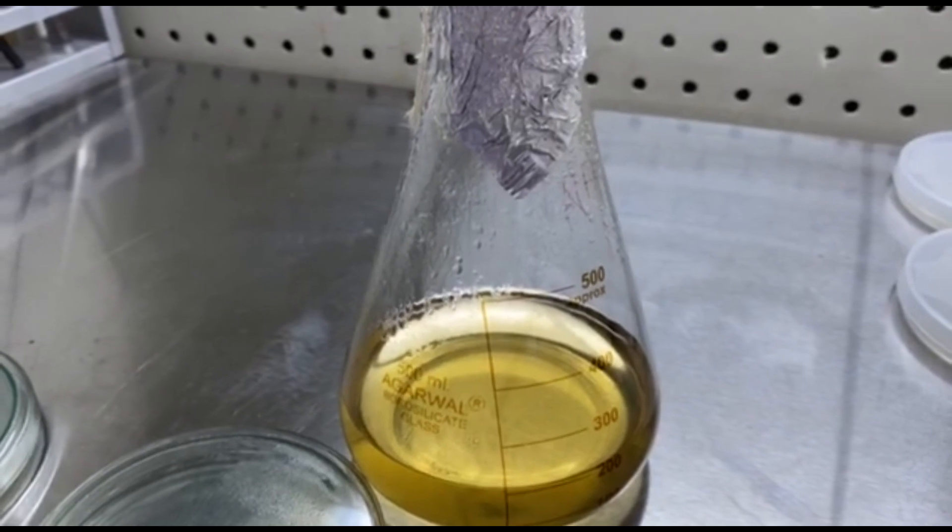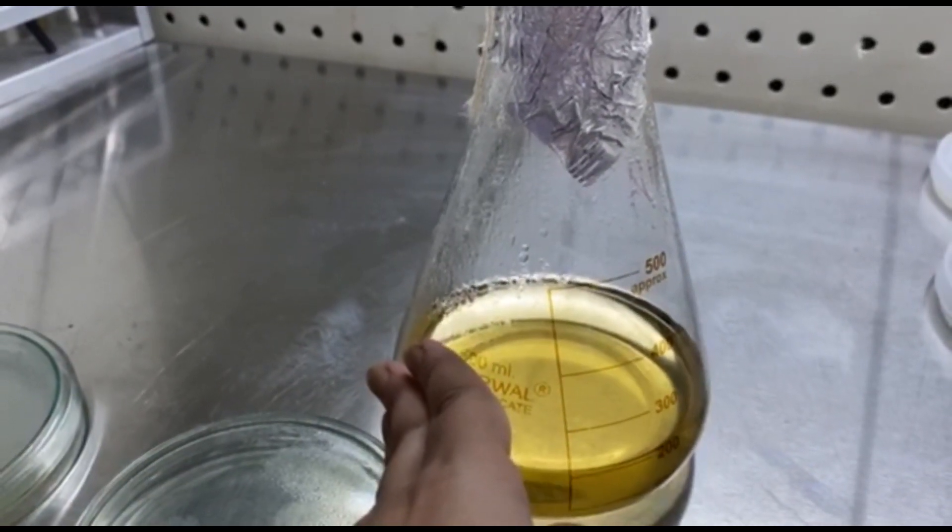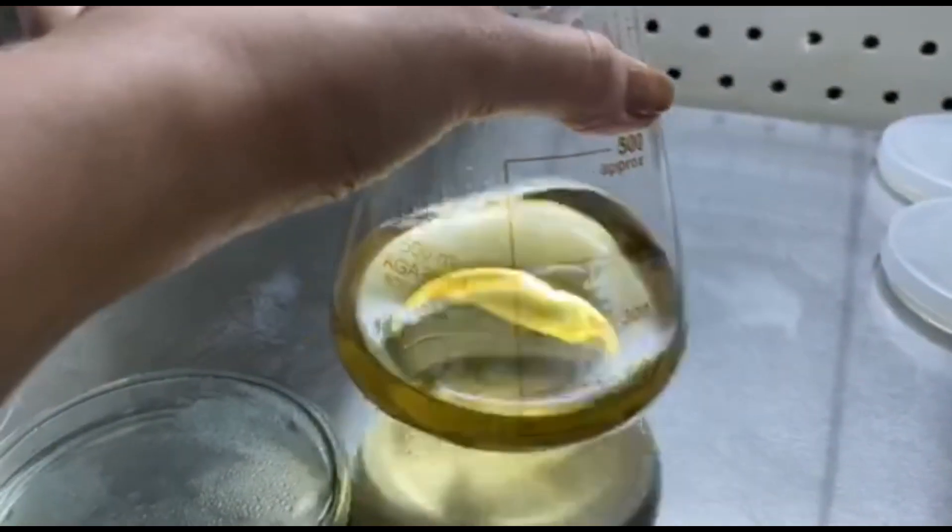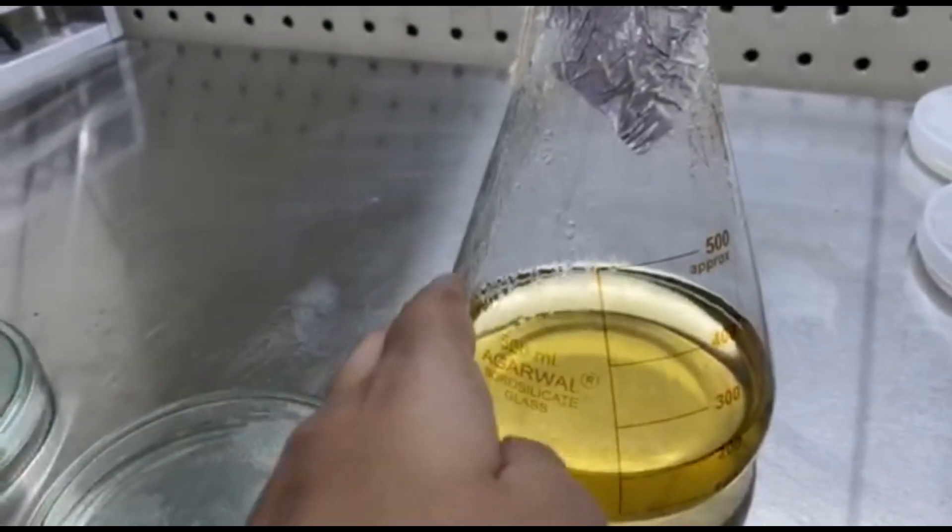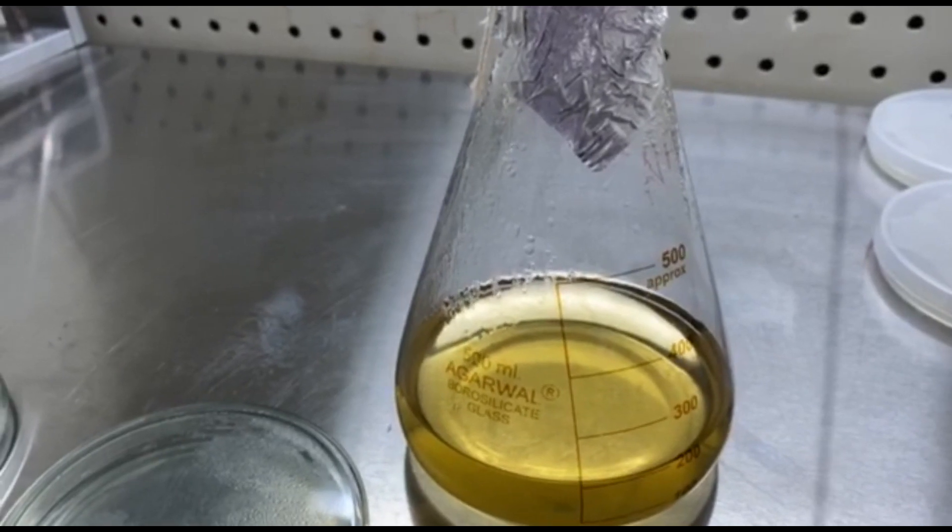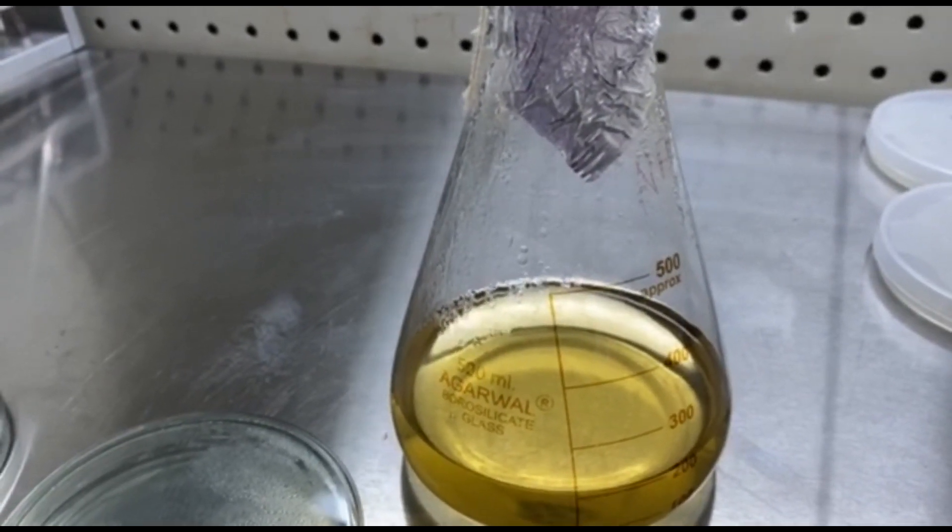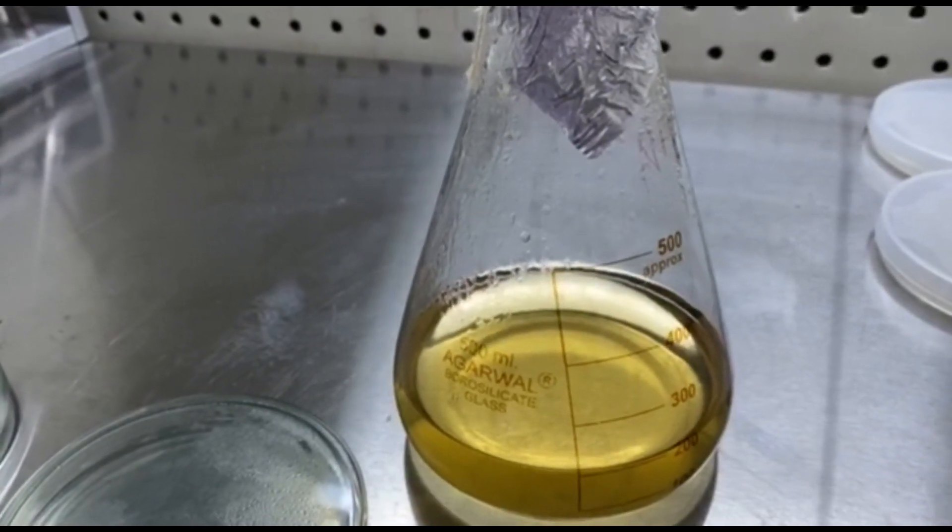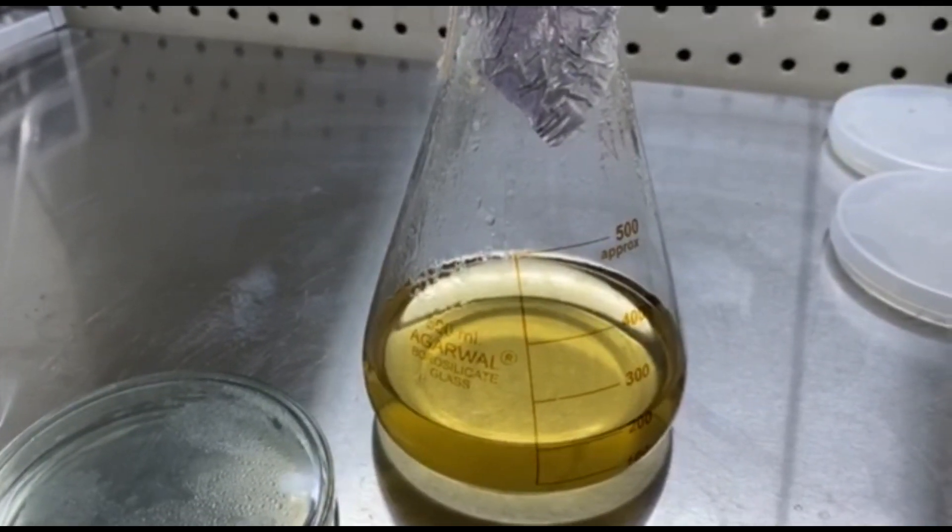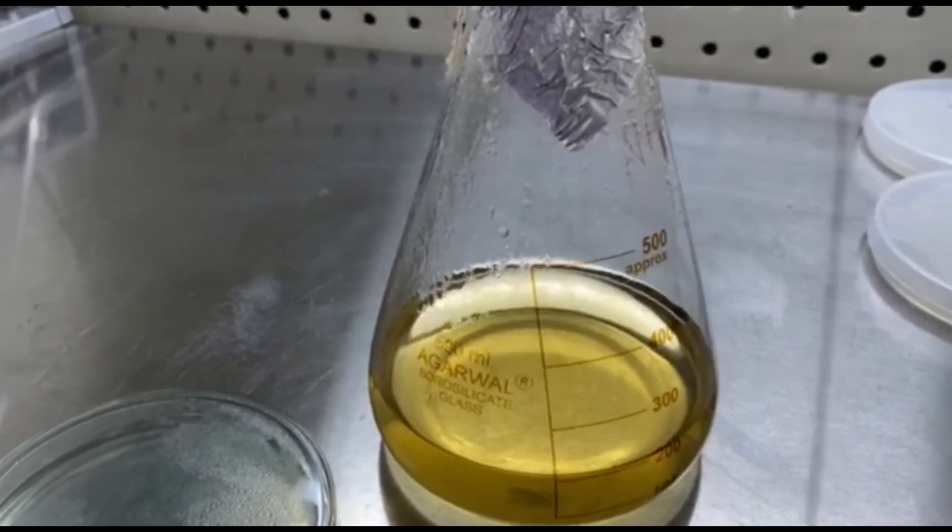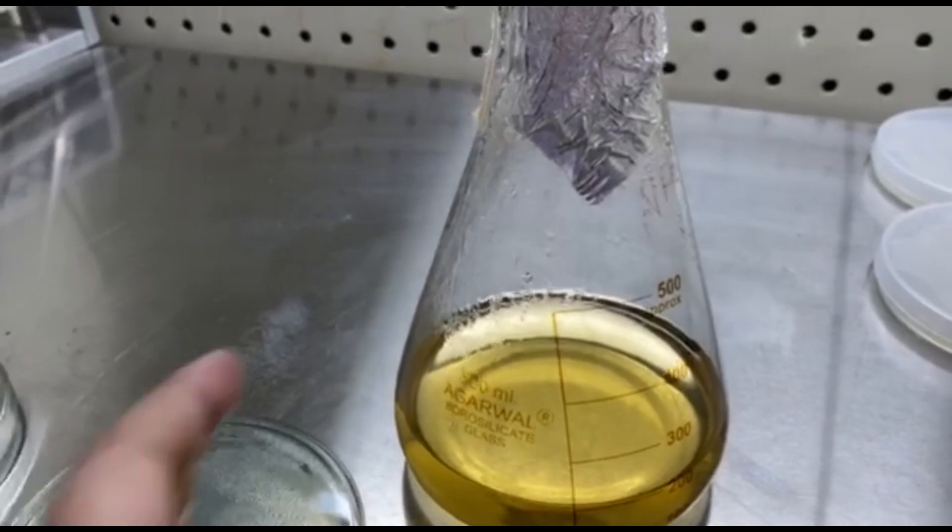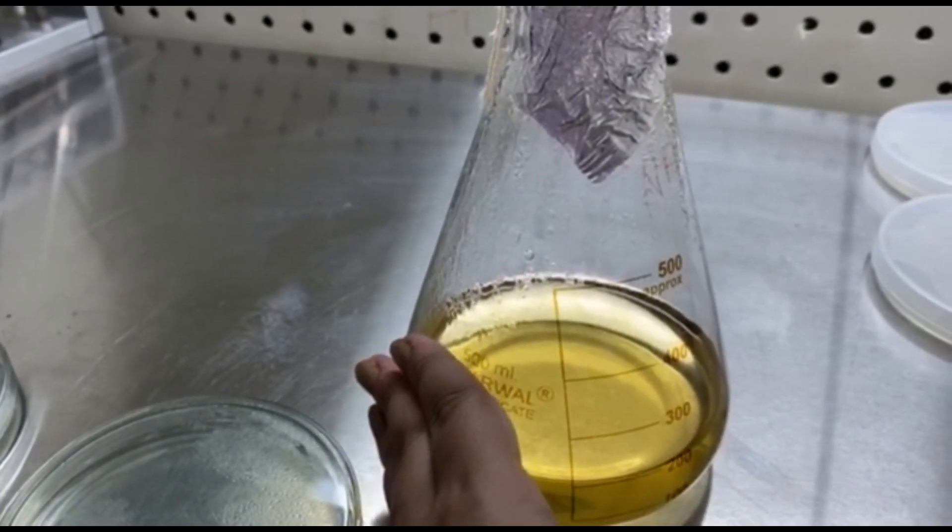Blood is to be added to the media when the media is cooled down enough so that the media is still liquid and it has not formed coagulum - coagulum that is gel form. Care should be taken that if it is too hot, hot to touch, or more than 50 degree Celsius, you will end up having chocolate agar. A chocolate agar is formed when blood is added to the media at 70 degree Celsius. It is definitely appropriate when you use a thermometer or a temperature gauge. But as I said, in some laboratories where the gauge or thermometer is not available, this is an easy method to see. Of course it requires experience, but after that it is a piece of cake. So now the media is just cool enough for the blood to be poured in.